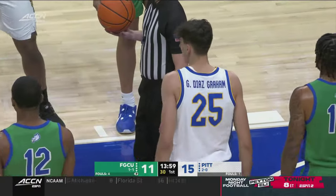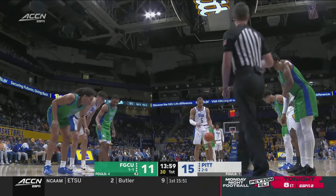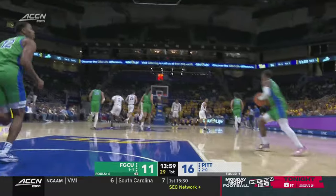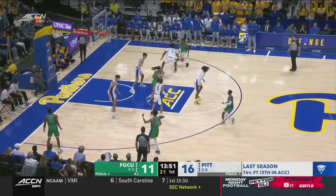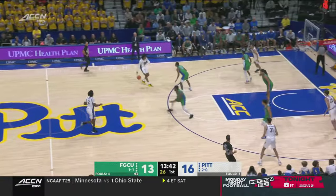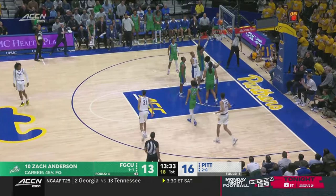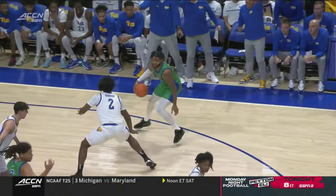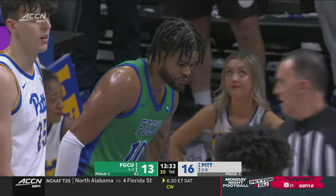There is Guillermo Diaz-Graham, the older of the twins from Tenerife and the Canary Islands. So far, the struggle for Pitt has been at the free throw line. This is a really big Pitt lineup against a relatively small Florida Gulf Coast lineup. Baseline layup — the Eagles back on the board to cut it to within three. Zach Anderson with his first field goal. Henson fighting through will draw another Florida Gulf Coast foul. Now we talked about Zach Anderson and his ability to handle the ball — he's created a couple of baskets like that in this ball game.